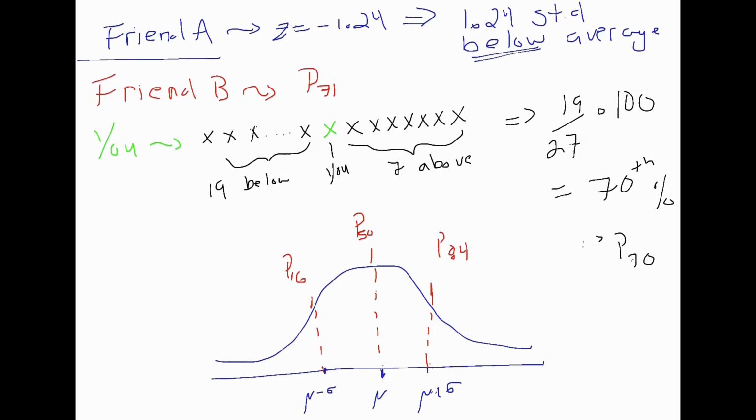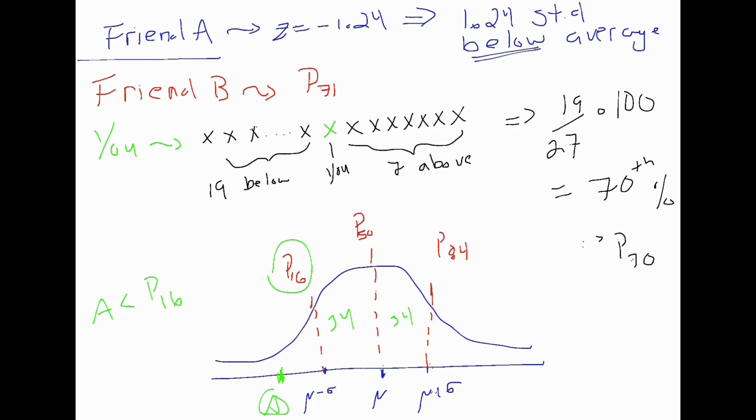And if I think about what a typical bell curve looks like, I know the mean here is about the 50th percentile. And remember our empirical rule saying that there's exactly 34% of people between the mean and 1 standard deviation above and below. So just to get a sense of where he is, 1 standard deviation below the 50th percentile, I would have to take away 34% of the points. So I know that this point, for instance, 1 deviation below, should be about the 16th percentile. And our friend is more than 1 standard deviation below. Here's friend A way down here, about 1 1/4 deviations below. So I know that at the very least, A was below the 16th percentile.